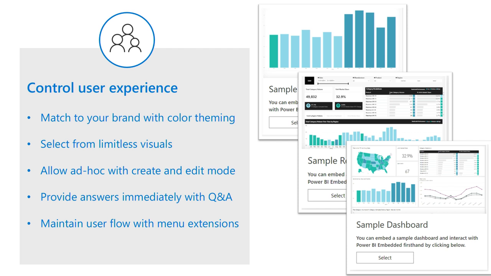And of course, you can maintain user flow with menu extension. This is something that Power BI service cannot do, but we can get our users to enjoy insight to action. That's why we call Power BI Embedded Power BI on steroids. It's Power BI, but a lot more than Power BI, because it gives a lot more capabilities when integrated into the application.